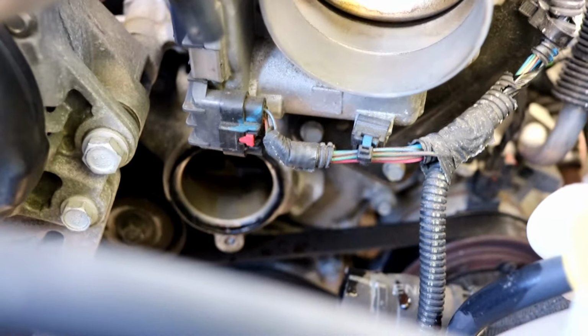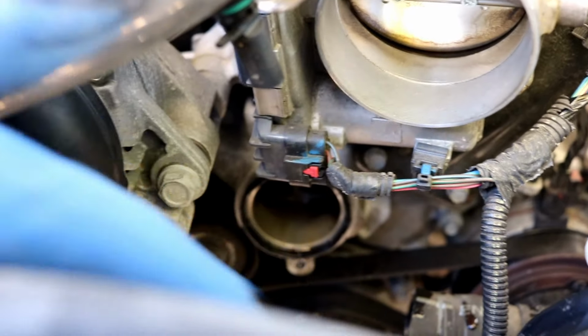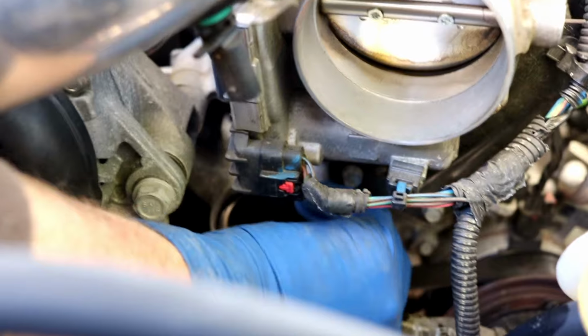When you pull off that old one, its gasket sticks to the motor. So go ahead and get that off there. And if you have a problem, that was probably it.